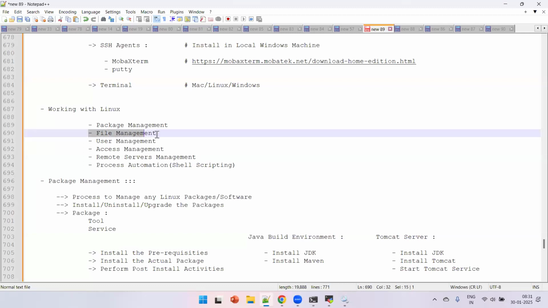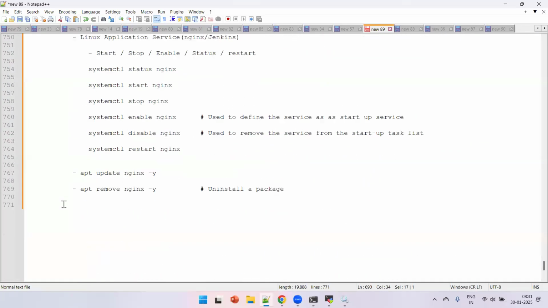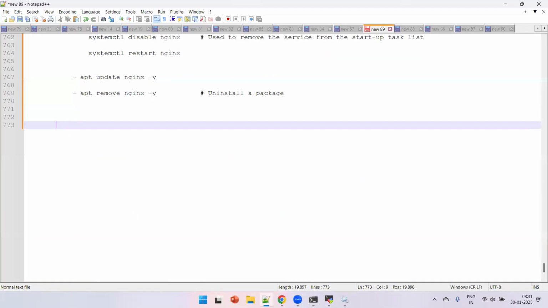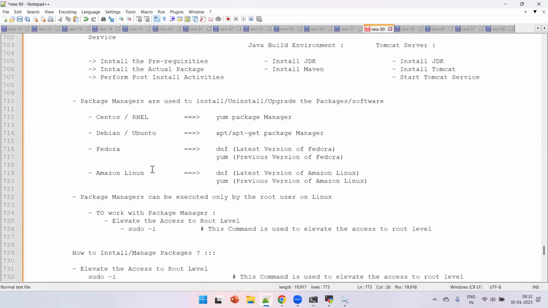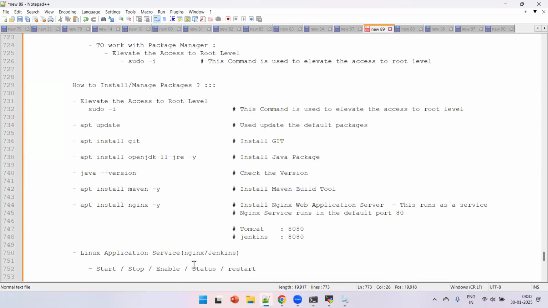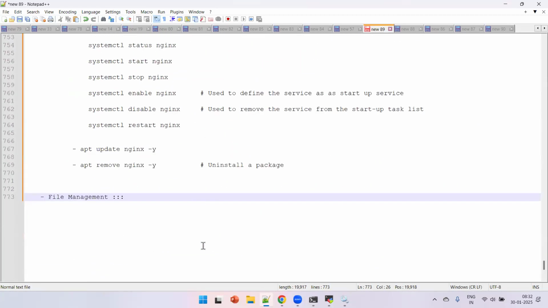Any question? So if you don't have any question, then we'll move on to the next level, that is file management. How to manage your files. Files means it can be anything, a simple text file, or it can be your script file, it can be a program, or it can be a project, it can be your artifacts, binaries, right?